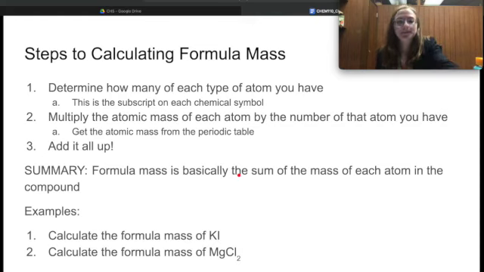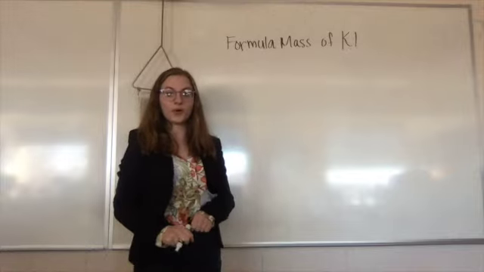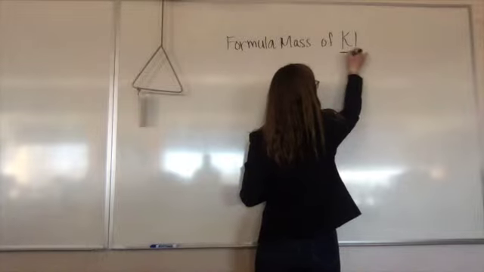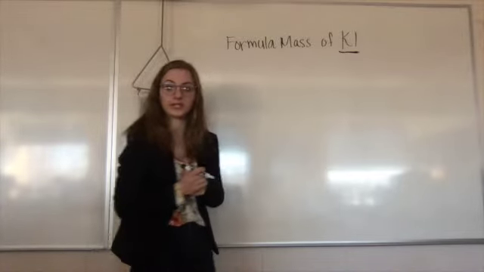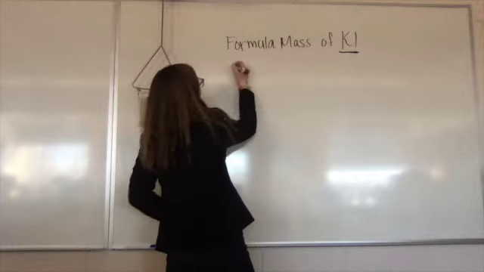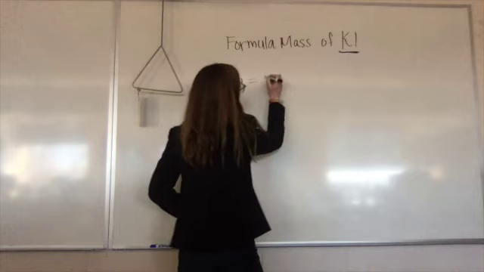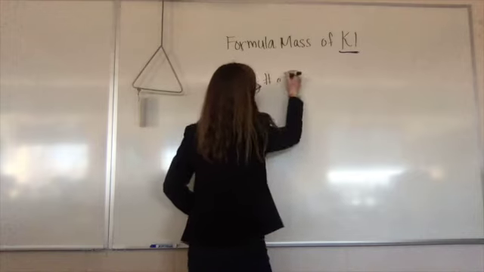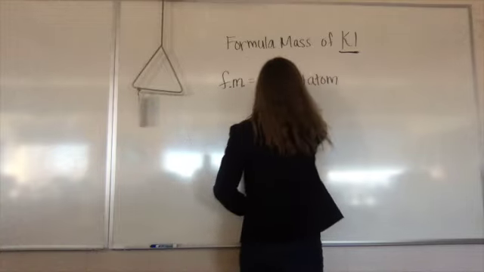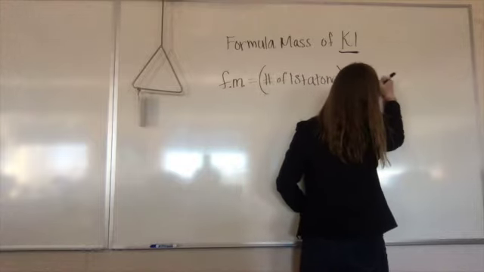Let me get a whiteboard. Okay, so in this video, we're going to discuss how to find the formula mass of potassium iodide, our KI molecule here, okay? So remember, the idea for a formula mass is thusly. A formula mass, we'll abbreviate it FM for right now, is going to be the number of the first atom, and we're going to multiply that times the atomic mass of the first atom.